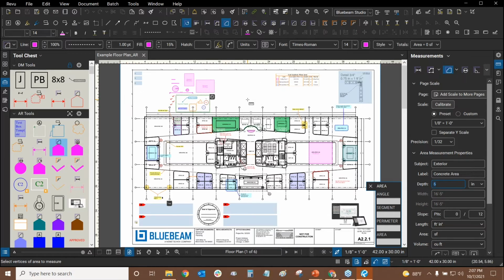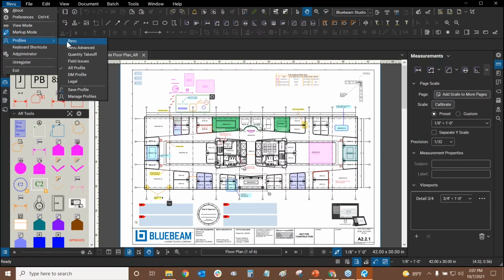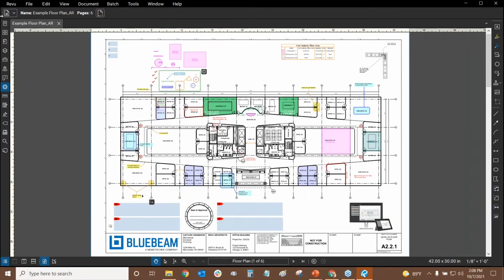So let me show you another profile, one that comes by default with the program. So we go to the Review dropdown, mouse over Profiles, and the first one is Review. And this profile maximizes viewing space because there are no functions at the top of the screen. There's only our major functions on the left, and some shortcuts that were at the top of my screen earlier are now on the right side.